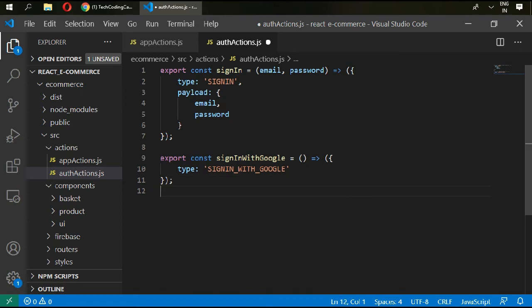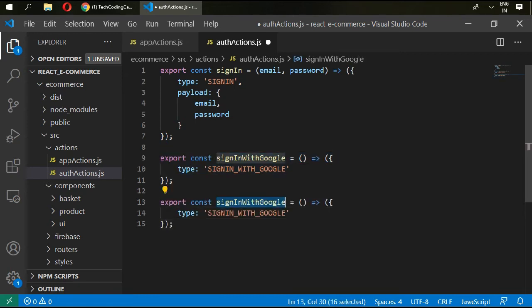So the next one is sign up. Okay, so I'm going to copy this and paste it here, and simply we will write sign up, and in here we will write sign up. Okay, and with sign up we are going to take the user.